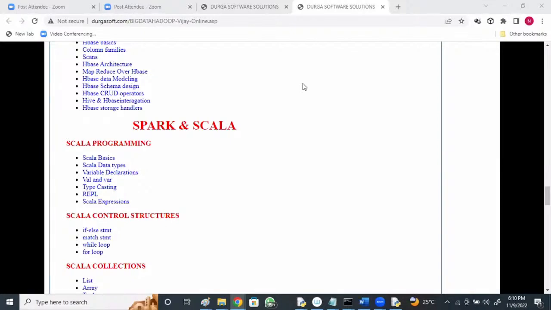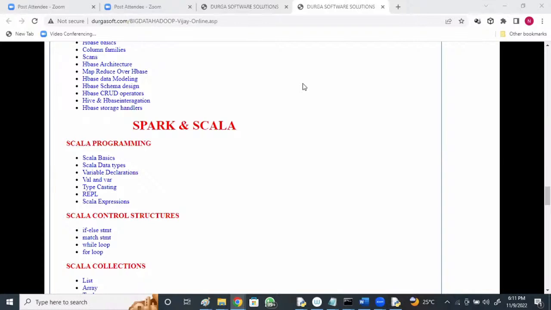Yes, I'll provide you where you can get the data sets, and I'll be forwarding them to your Google Drive. Software related and data set related, everything I'll be forwarding to your Google Drives. And about software, not a worry. Whatever system you've got, high configured or low configured, not a problem. I'll make you install Hadoop in your systems.